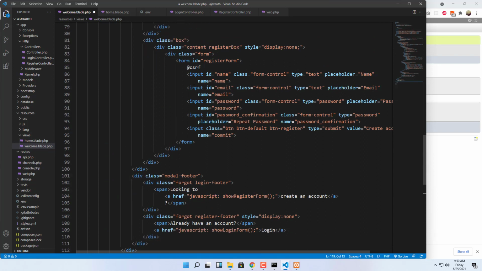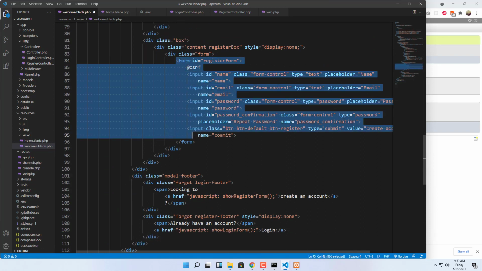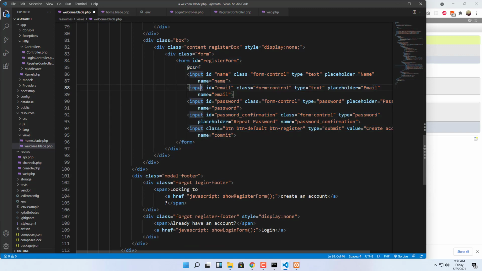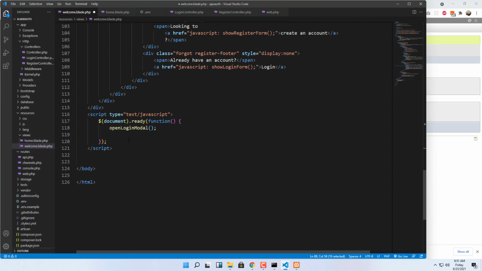The first thing, you have to get the submit event. So this is the form that you are dealing with. And when that button is clicked, we just want to get what the user entered in the name field, the email field, the password field, and the password confirmation field. You can see all these fields have IDs here.